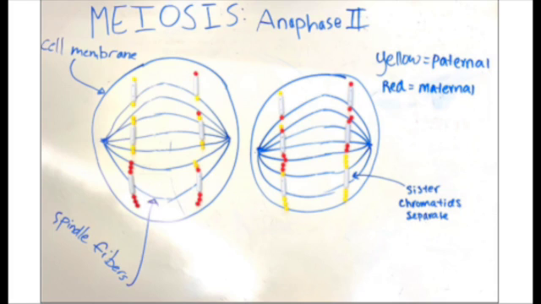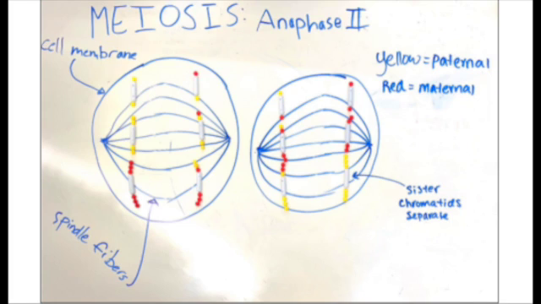Mitosis involves 1 cell division, and meiosis involves 2 cell divisions. Mitosis creates 2 genetically identical diploid cells, and meiosis creates 4 genetically diverse haploid cells. The purpose of mitosis is the growth of cells, repair of cells, and asexual reproduction. Asexual reproduction involves one parent and produces offspring that are genetically identical to each other and the parent, a clone.